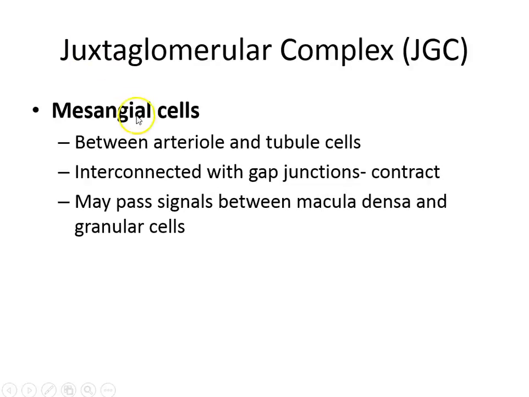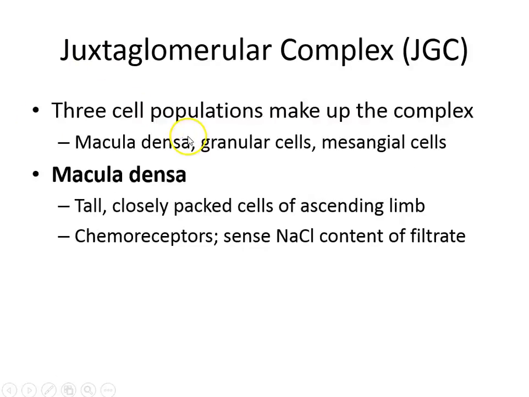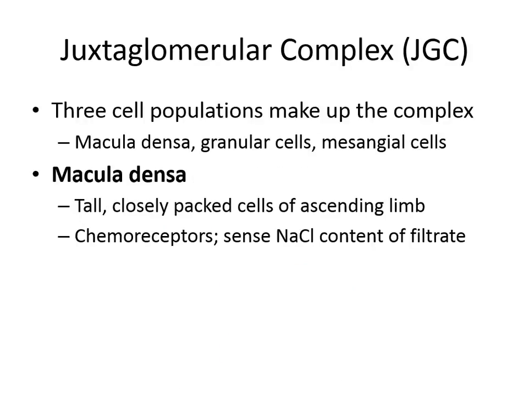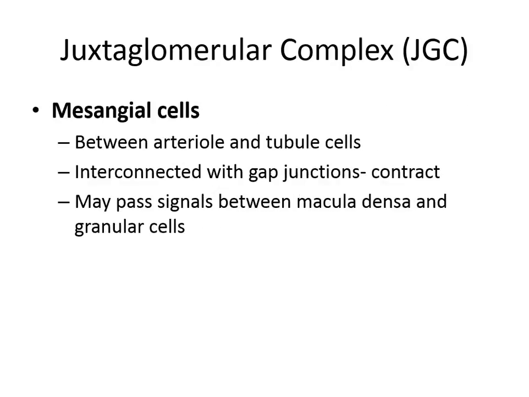And then between the two, you have what are called mesangial cells. So they don't know exactly what those do. There's the mesangial cells in between. And they think that they send signals because they have gap junctions, those channels between membranes, just like our cardiac muscle tissue. They think that they help send signals between the two areas, but they're not really sure.